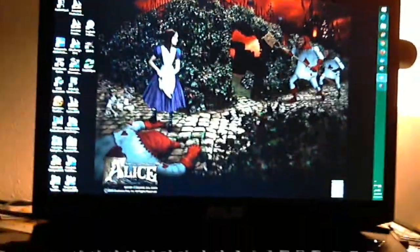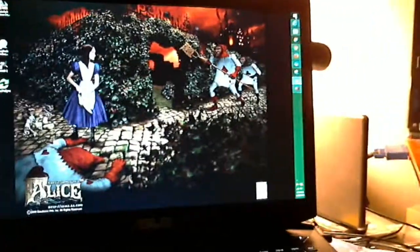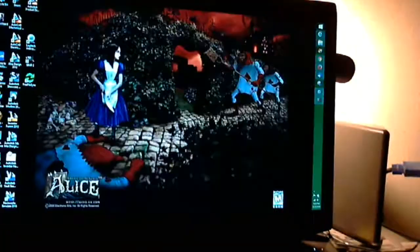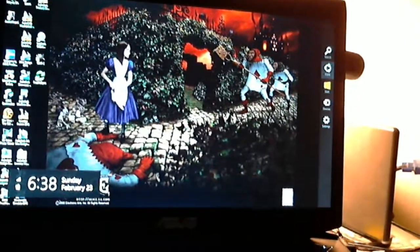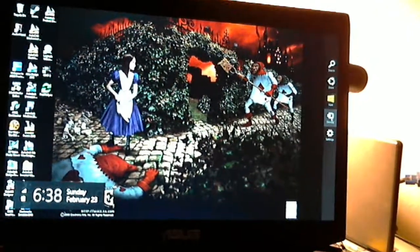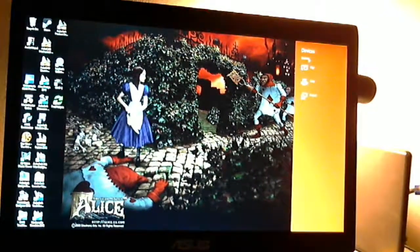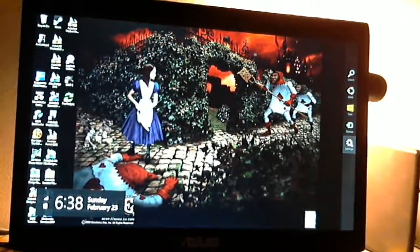Okay, right off the bat, one thing I will say on the pluses I noticed about Windows 8 that was pretty amazing is that it's extremely snappy. Now 8.0 does not have the start menu right here, and you push that and it takes you right there. Instead it just had these things. If you held up here in the corner, these charms would appear, and the charms are your search, your share, ironically your start button, a device thing, which is pretty nice if you want to add a second screen, projection, printer, what have you, and then down here your control panel access.